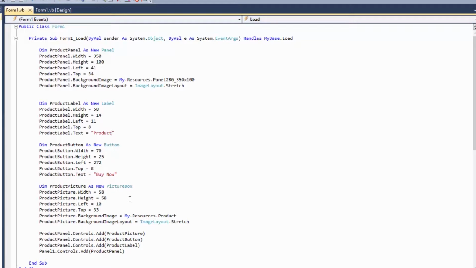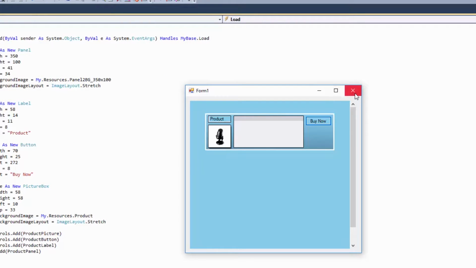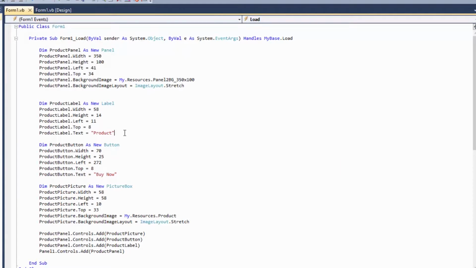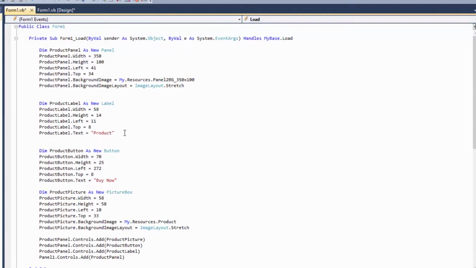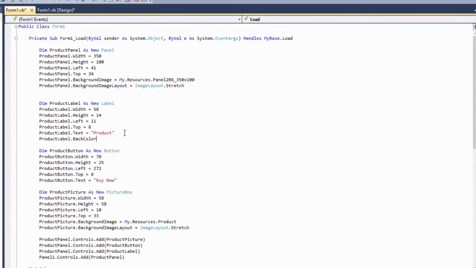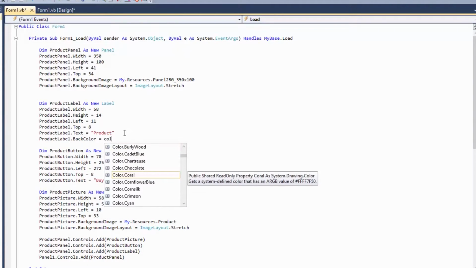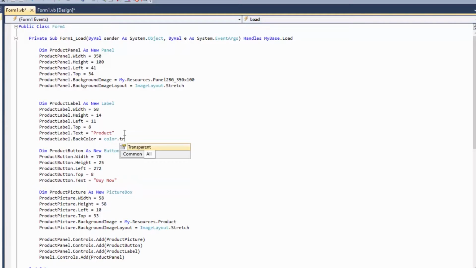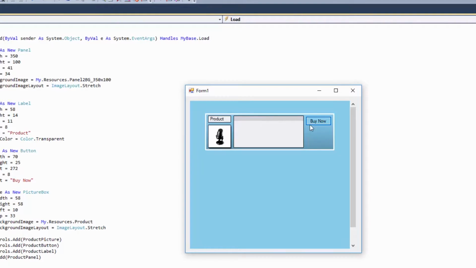Now that's done, let's select that. This is coming great, but the background color of the label should be transparent. So product label dot back color equals color dot transparent. Let's see again. Yeah, everything else is looking awesome.